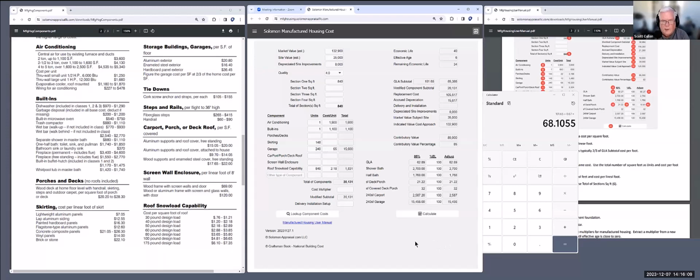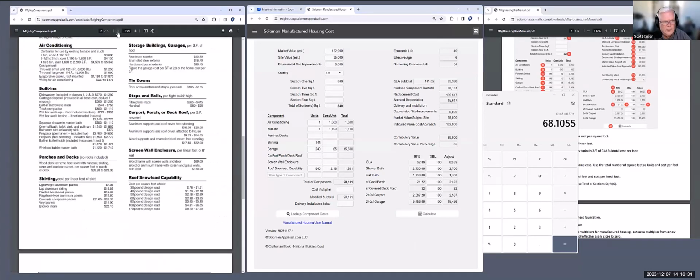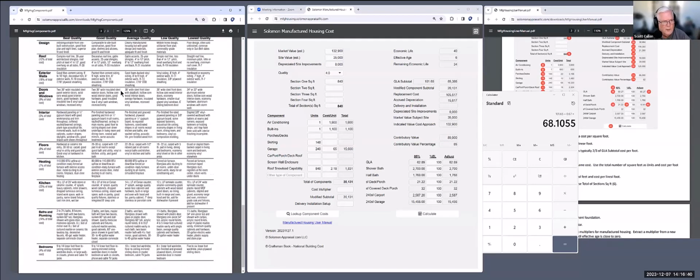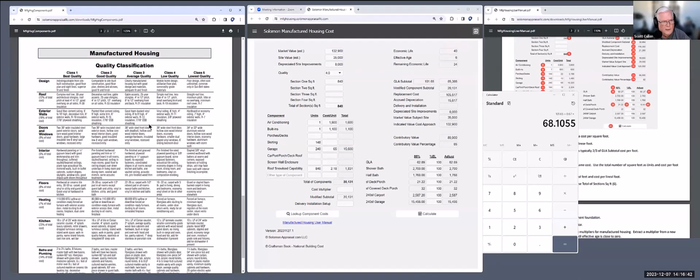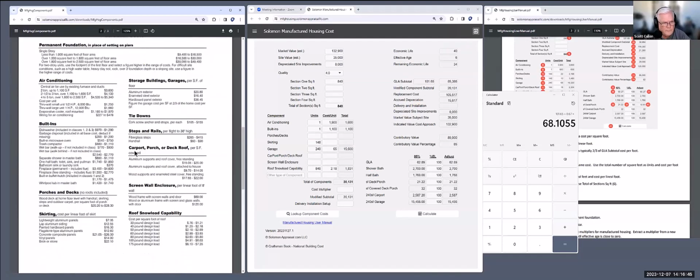So again, this is a tool for you to use to balance what you're more certain of with what you're less certain of, right? None of this is a physics or a chemistry equation. This is you interacting with the MLS data, your inspection of the property, and the cost data to see what makes most sense to you, because you are a curator and an analyst of data. And by the way, this is explaining the cost classes in written out form. So that's what our thinking is on Solomon.